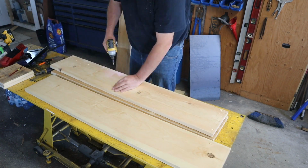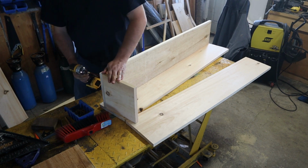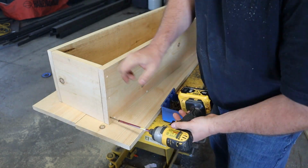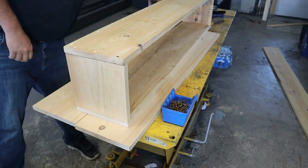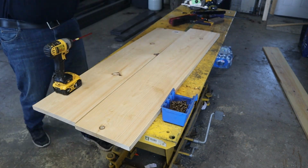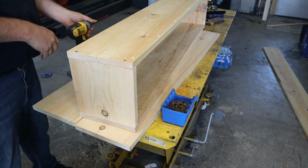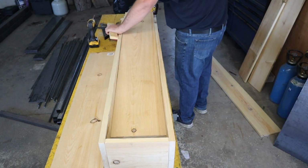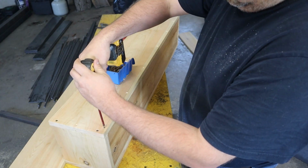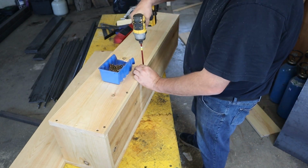Alright, so I'm laying out the center of my screws, and I pre-drill them so I don't split the wood. Finishing up the box here. Now putting in the bottom of the box, just tapping it in. And turning it over, it's on its side. Screwing in the remainder of the screws.